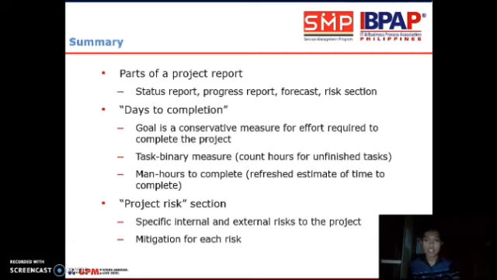Days to completion. Goal is a conservative measure for effort required to complete the project. Binary measure. Count hours for unfinished tasks. For example, we have a project estimated to finish in 36 hours, but we have 8 hours a day to work. So, dito pumapasok yung task binary measure.